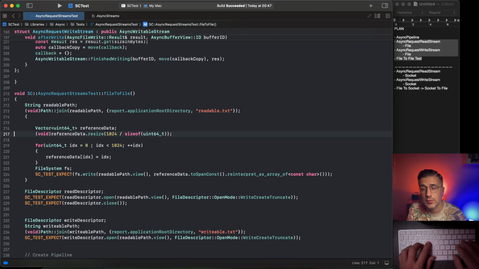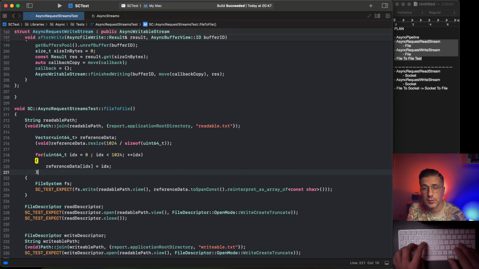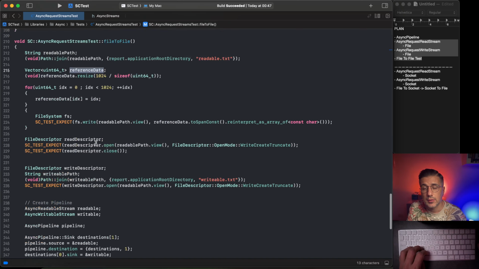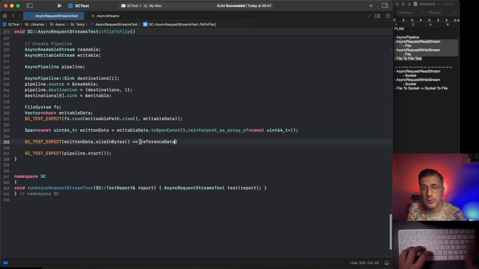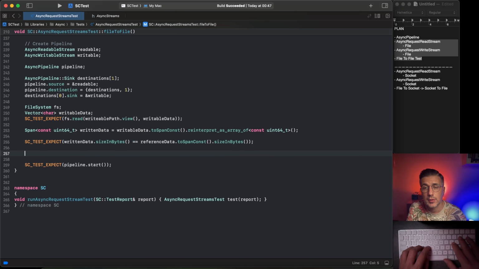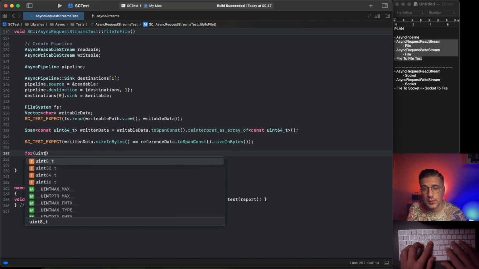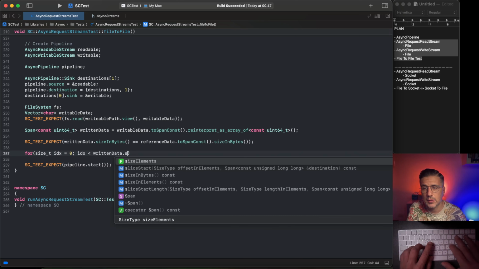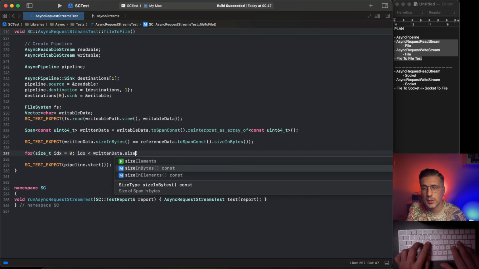So yeah, let me remove the scope, or I can do it like this. My reference data to span const dot size in bytes. Then for uint64 idx, actually now this can be just a size_t idx less than written data dot size in elements.